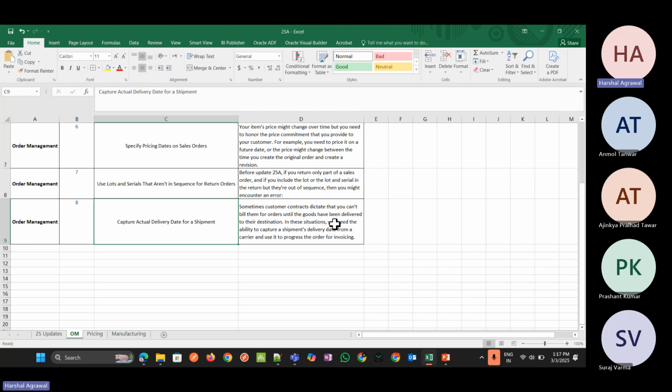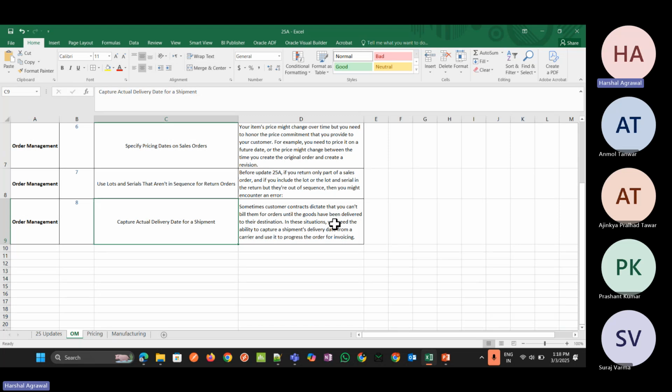Yes, in the previous UI, if you switch to the fulfillment view, then we can see the fulfillment lines with details and the actual shipment date over there. Now, with this feature, the following fields are added to the shipment. Actual delivery date, which is the date when the shipment was delivered to the destination. Then delivery recipient, the name of the person or entity that received the shipment.